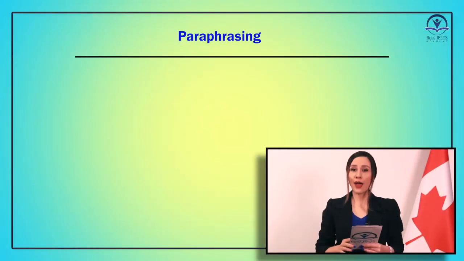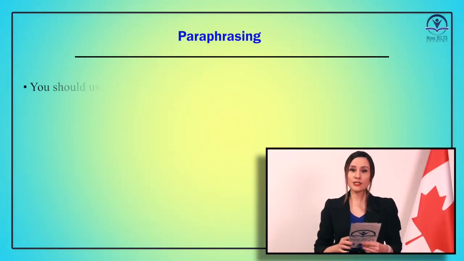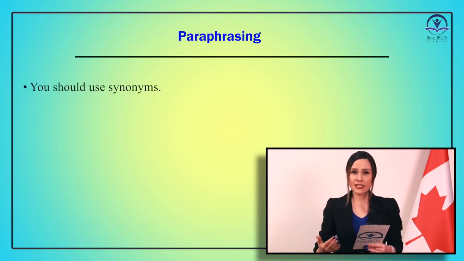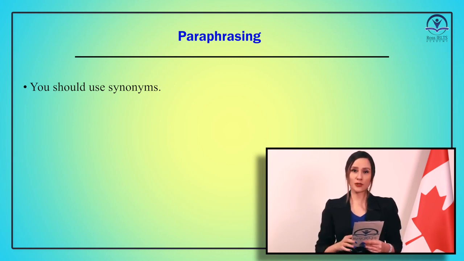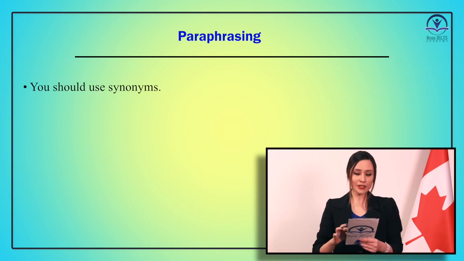You should know that for paraphrasing, the first and most important thing you can do is to use synonyms of the words. Paraphrasing and using synonyms not only will be beneficial in writing, but also it will help you in speaking, reading, and listening as well. Now, let's see how it can be done.